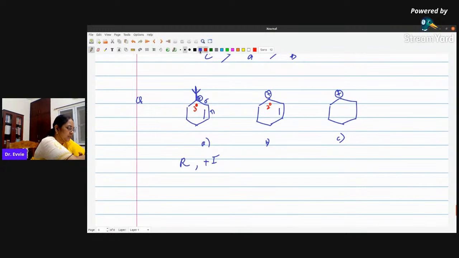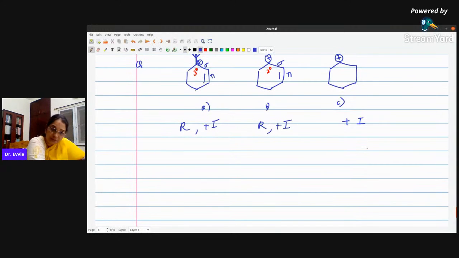Okay. So now here, obviously there will be pi sigma positive charge, there will be resonance. And here also it will show you plus psi effect. Okay. Here it will not show resonance. It's not a sigma and positive charge, it will show only plus psi effect. See, once you make this clear, then it's easy. Now I have already told you tertiary is more stable. Okay. These first A and B are same. So this will be greater. This is the order. Okay.